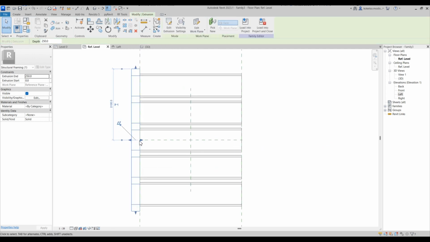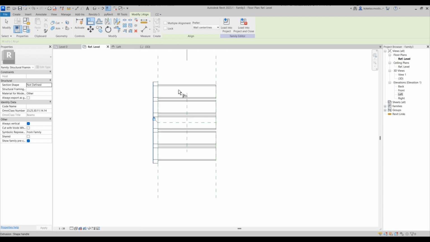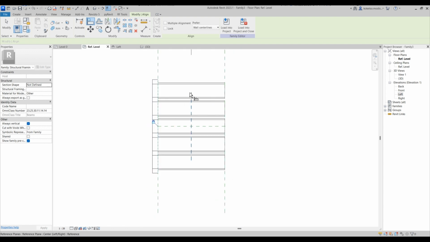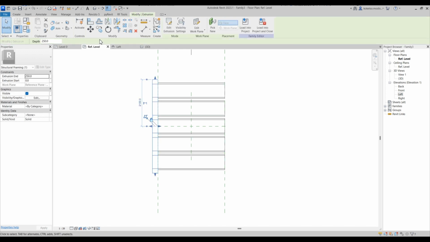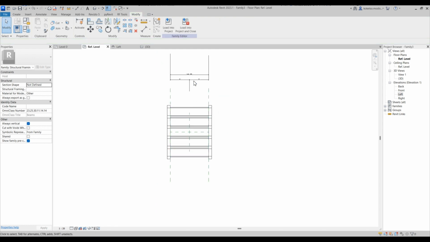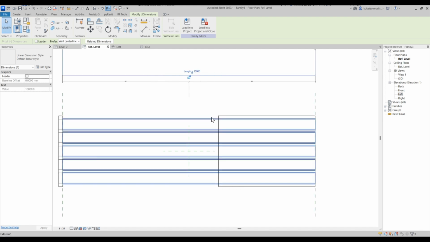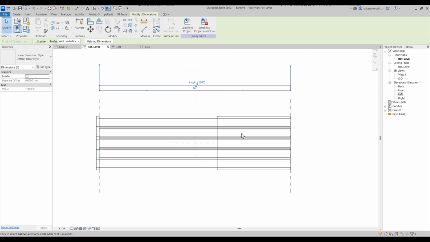Go to the reference level, and then you're gonna lock this head wall against the reference plane, and then you're gonna lock it against these pipes, so that when you control the length, it will move along with those pipes. So I'm gonna select this head wall, Mirror, pick axis, and then mirror it towards the other side. Do the same thing, constrain it, and then I'm gonna constrain it against these pipes. Now if I change this to 15,000 millimeters and press enter, the pipes are gonna move.